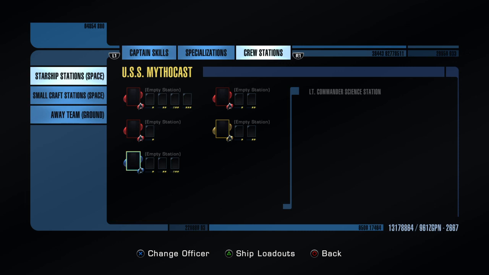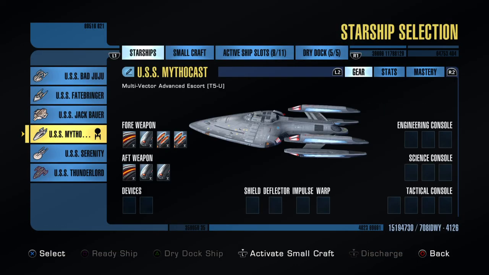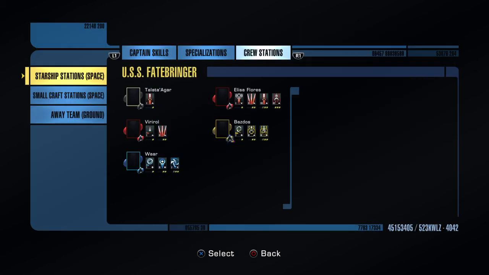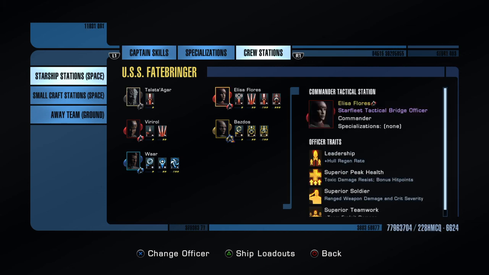Okay, so now this is the T5U. I probably should have looked at this when we did the tier 5, but that's okay. So that's the T5U stats. Now let's go back in here and take a look at the tier 6 version of it. We're going to ready that ship, and then go back in here to crew stations and see what the difference is. All right, now honestly, the difference is fairly substantial. We've got the commander tactical station, which we had on the other ship.